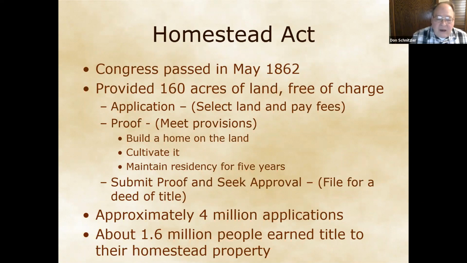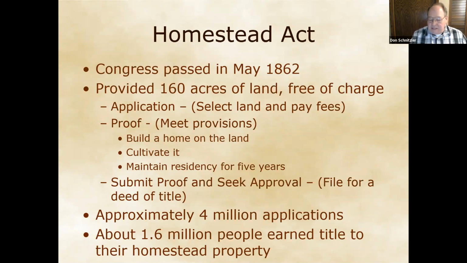So first off, there was this 160 acres of land that was promised to people free. In order to get that land, though, you had to go through an application process. You selected the land, and then you had to pay fees. And while it says that you were provided 160 acres of land, it really depends on when the application was made. Early applications were probably for 160 acres of land, but not all of them were. I have an example of an application that was made in Marathon County in 1878. It was for just 40 acres of land. And so it depends on where and what was available, first off, how much land you received.